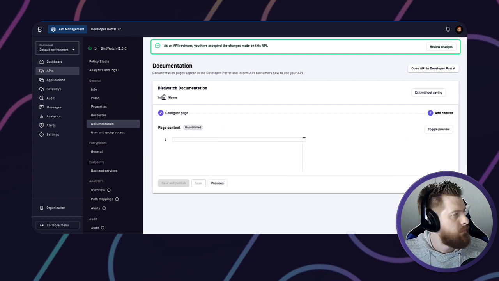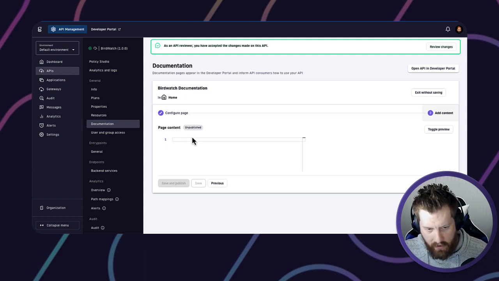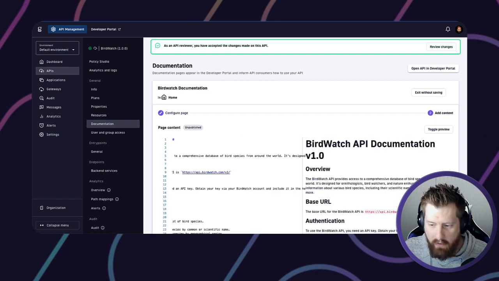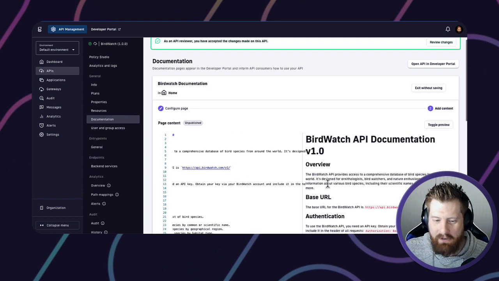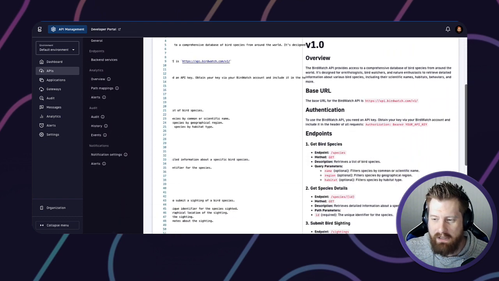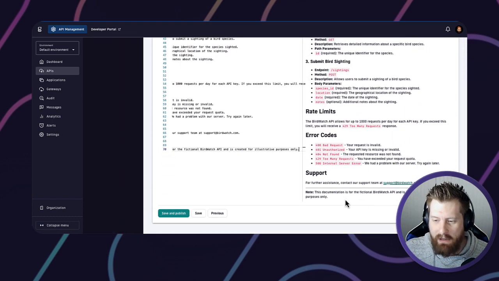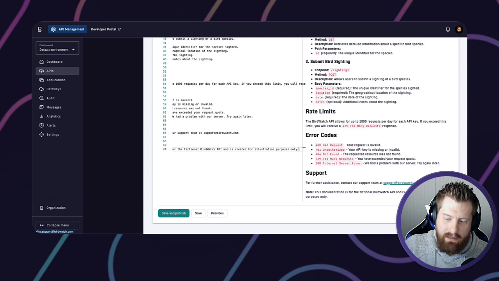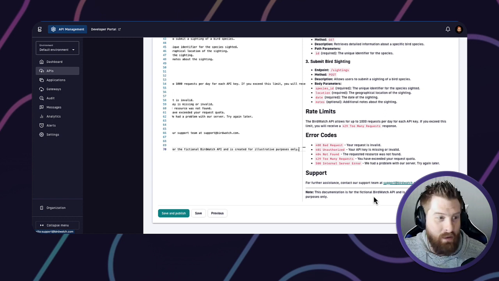Next, I've gone ahead and created some false documentation for this application. So let me grab that real quick. It gives just basic information about rate limits and other things. And since we're carrying on the bird watching theme, this is a fake website, by the way. Don't call this. It won't actually work. This is just for demonstration purposes today. That's the whole reason I built it. And we've got that disclaimer down here at the bottom. Please don't send anything to support. I don't know who that will go to, but it won't be me. So let's just keep that in mind.